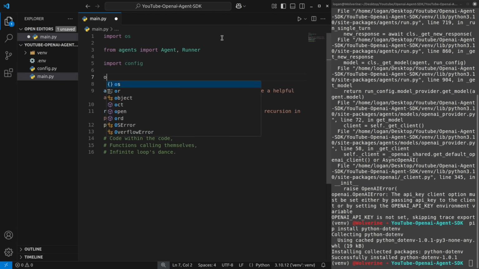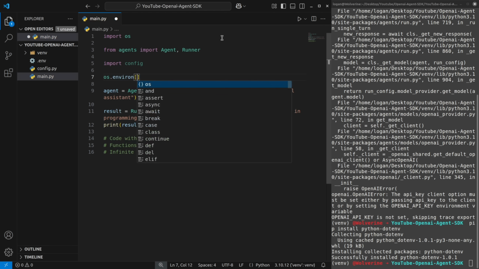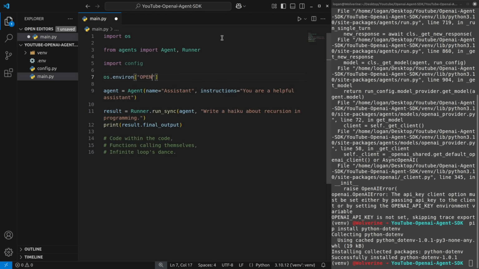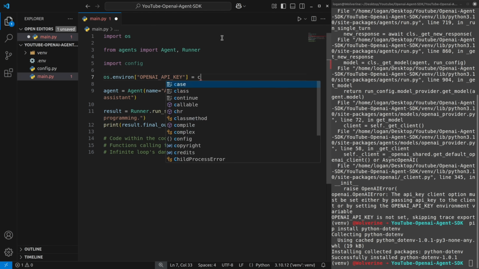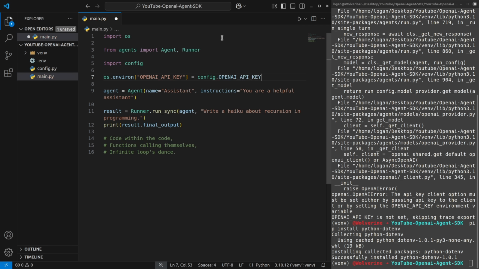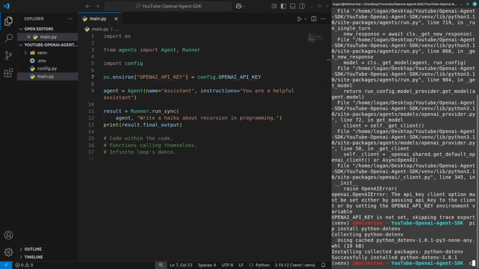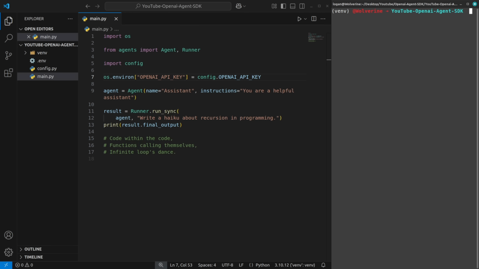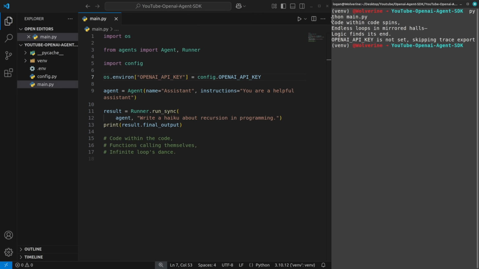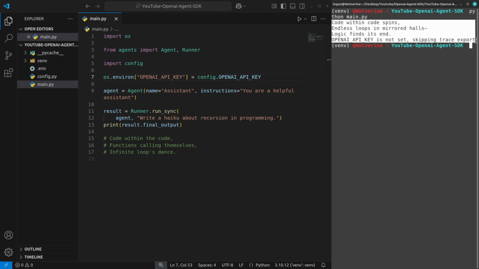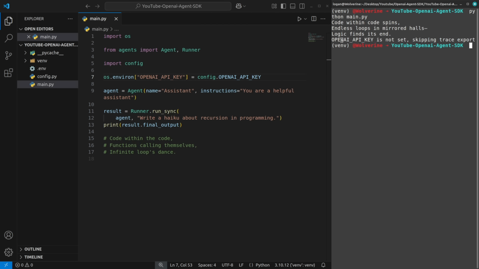I'll say os.environ OPENAI_API_KEY equals config.OPENAI_API_KEY, and once I do that, hopefully we will be able to run the code. Yeah, it has run the code, and it says the OpenAI API key is not set, skipping trace export.